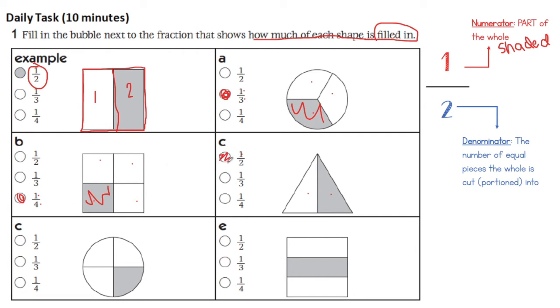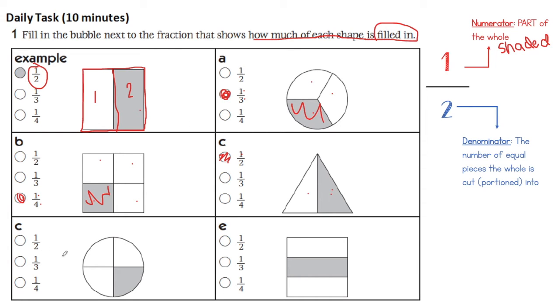Now, wait a minute. This is 1/2 and this is 1/2. Those 1/2s aren't the same because the whole isn't the same. That would be like comparing half of a pizza to half of a candy bar. They're a little different, but they're both 1/2 no matter what because there's 2 even pieces.